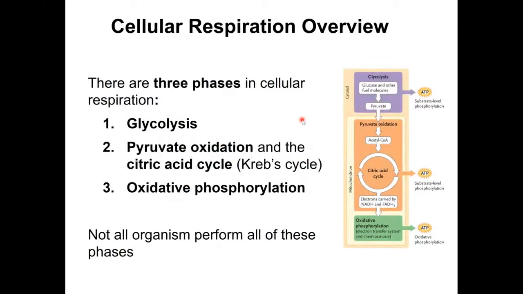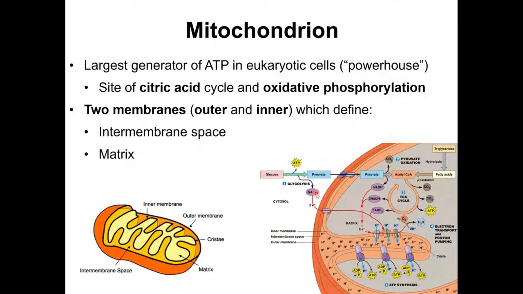Let's go through the different steps of cellular respiration. Cellular respiration can be divided into three phases. The first is glycolysis — the most ancient pathway present in all living organisms, performed in the cytoplasm. Organisms that have mitochondria also perform the second step: pyruvate oxidation and the citric acid cycle, also referred to as the Krebs cycle. The third step is oxidative phosphorylation, where the big bulk of ATP is made. Both the second and third steps are performed in the mitochondria.